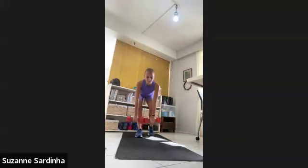10, 9, 8, 7, 6, 5, 4, come on. 3, push that chest forward, butt back.